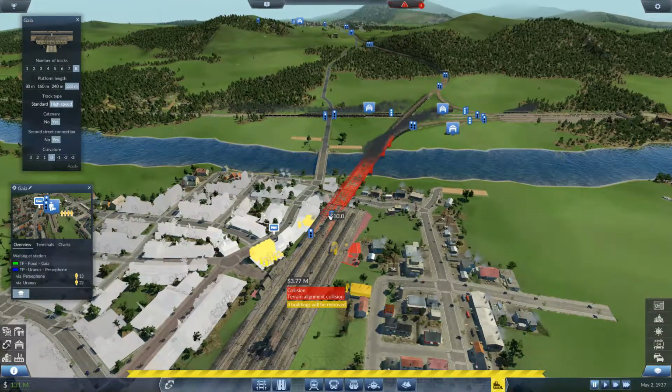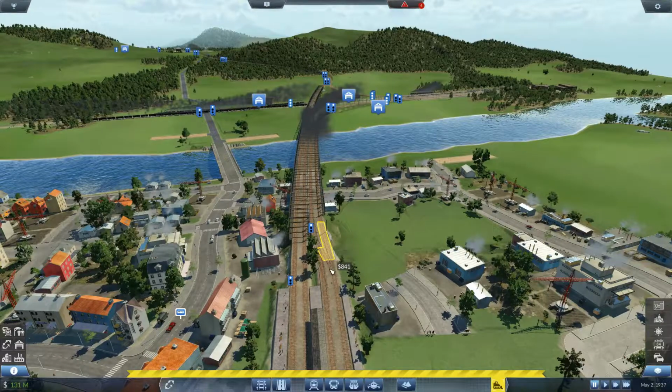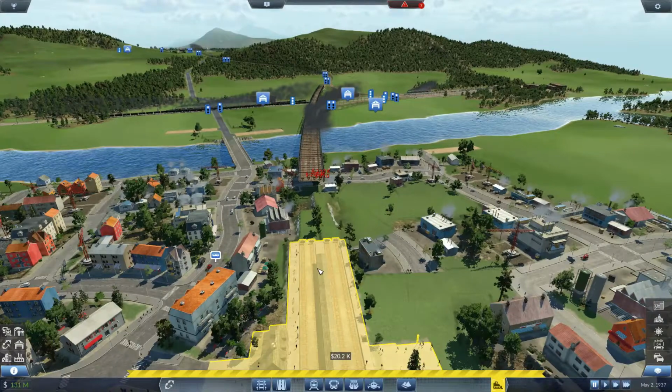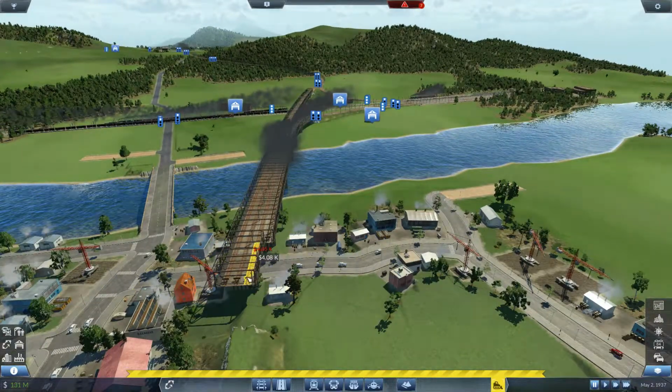All right, so we need to delete some of this bridge. I can't see what I'm deleting, so let's get rid of all that overlay. I fixed my problem a little bit. Too much going on at once, apparently. It's just going to delete more than that. If I have to delete the road, I'll delete the road.